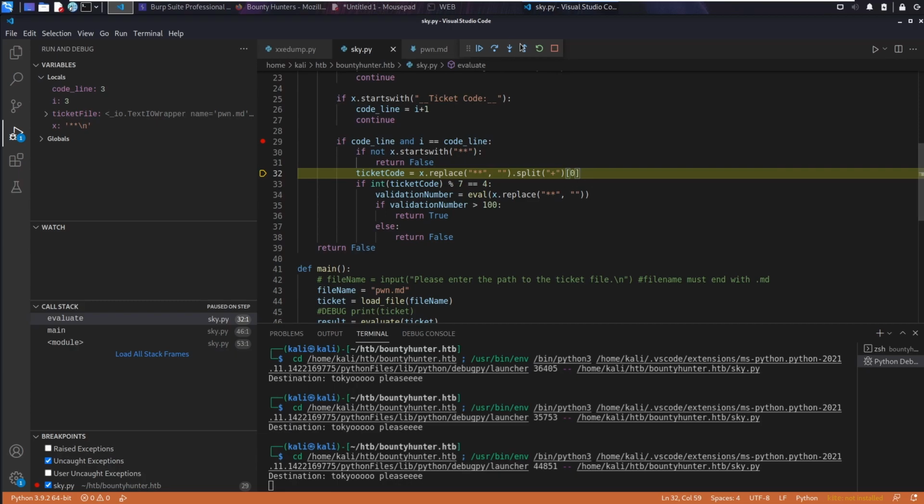What that means is, I want to just draw it real quick. So we have, say, the stars, like that. They will then be removed. And then let's say we have the stars and then a number, so 2 plus 1, for example. What's going to happen is we're going to replace these here, so we're going to get rid of these. And then we're going to split on the plus. So this will be 2 and this will be 1, and then take the 0th index, which will be this in our case. So then we end up with just 2.